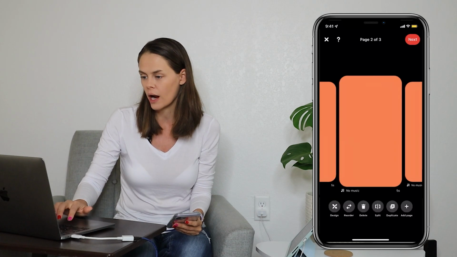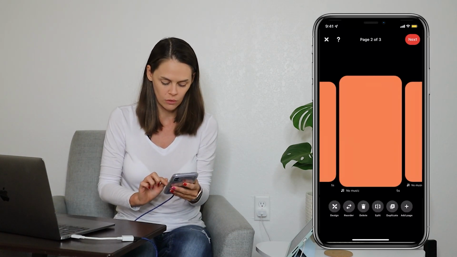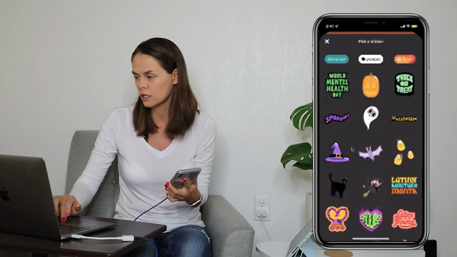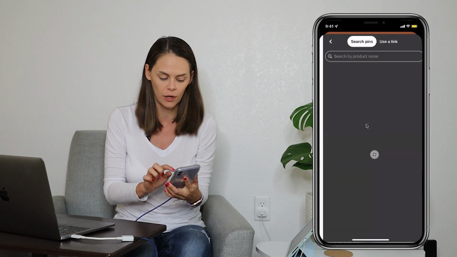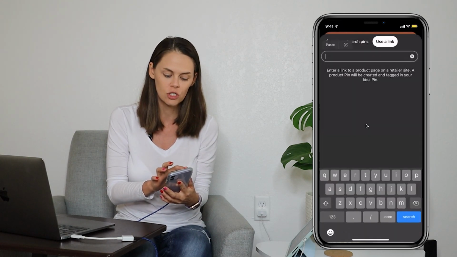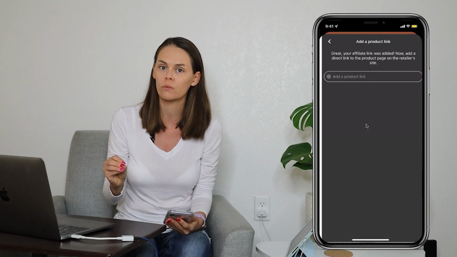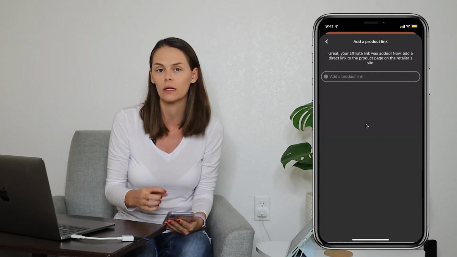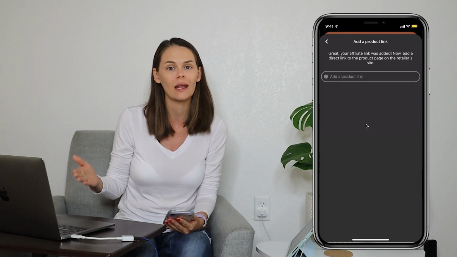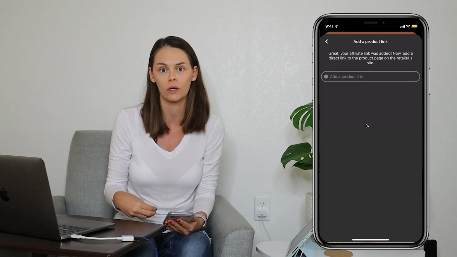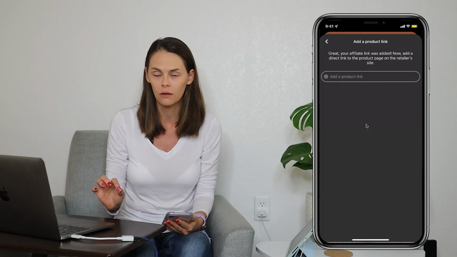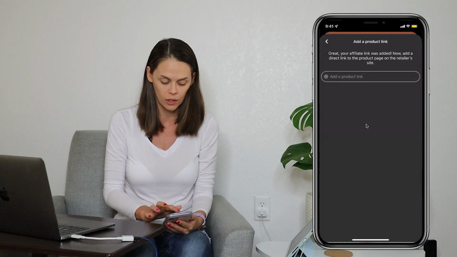So in this instance, I'm going to grab the reward style link and I'm going to go ahead and edit this page, and you're going to go to stickers, and then under stickers, you're going to click product, use link, and then you're just going to paste in your product link. And this is your affiliate link. Now, as of filming this, we only have the ability to add reward style affiliate links to our idea pins, with the knowledge that in the future, we are hoping to get Amazon and some other platforms that are also going to allow us to use affiliate links in our idea pins. But as of right now, we are only using reward style links. Those are the only ones that we can get to work.